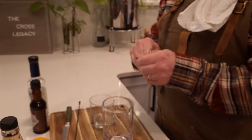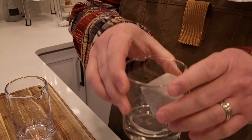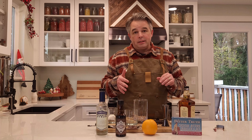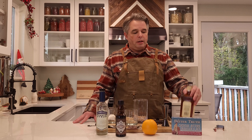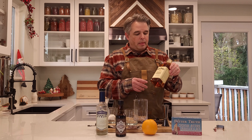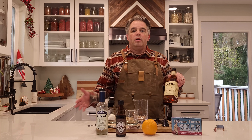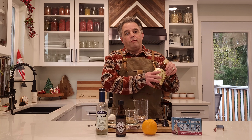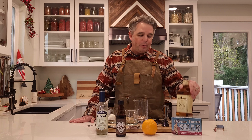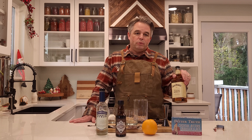First thing we want to do, because we're using the tea, we're going to have the tea infused into the whiskey, so we'll do that first. Keep in mind, I'm a professional amateur. We're using the HexClad knives to open up the whiskey. When we were in Tennessee, we went to the Jack Daniels distillery and learned how they make the Number Seven and all of their whiskeys. The difference between Tennessee whiskey and a straight or Kentucky whiskey is that it's filtered one final time through charcoal. This Jack Daniels Honey is a great choice if you like your old-fashioned a little on the sweeter side.